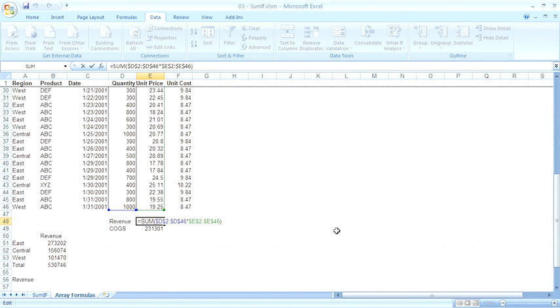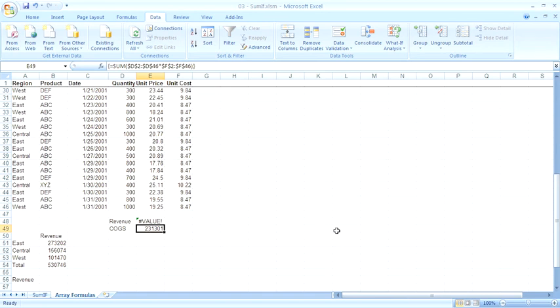Now, if you've been using Excel for any time at all, you know that formula is completely invalid. I looked at this fella and said, you're crazy. There's no way that'll work. And I reached across the keyboard and hit the Enter key. And sure enough, we get the #VALUE! error. It's not a valid formula.